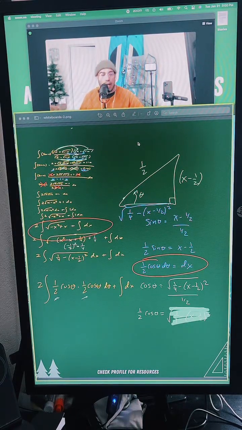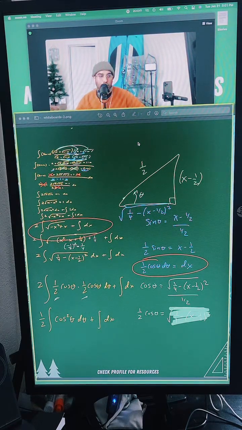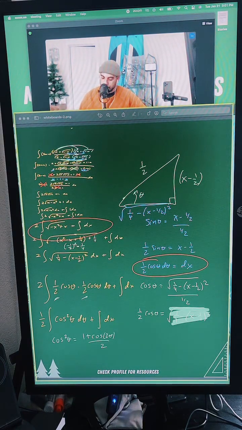Okay, let's go ahead and simplify this. I can multiply the 1/2 on the 1/2. That's 1/4. But when you pull it on the outside, I have 1/2 integral of cosine squared theta d theta, plus integral of x. All right, who can tell me how we can solve that first integral, cosine squared theta? Anyone have an idea what we can do? We can definitely do something. Does anyone remember the half angle formula? I'll write it down right underneath. Remember that cosine squared theta is equal to 1 plus cosine of 2 theta all over 2. So we can rewrite that integral using the half angle formula. So we have 1/2, 1 plus cosine of 2 theta all over 2 d theta plus integral of dx.